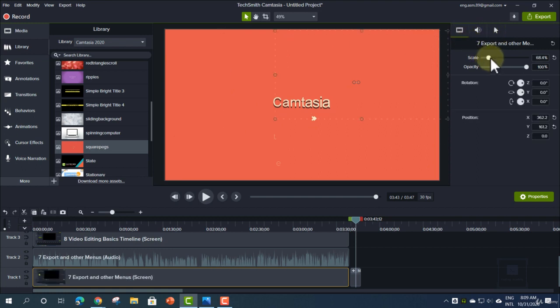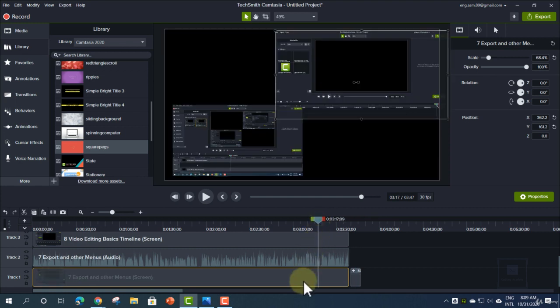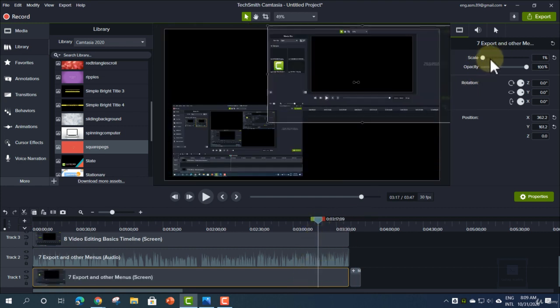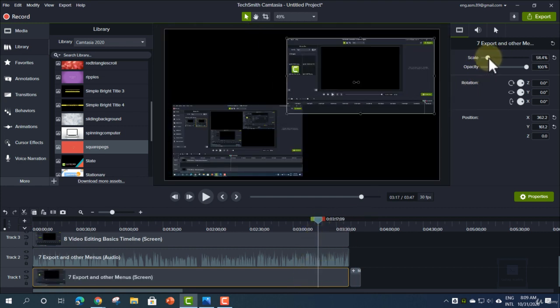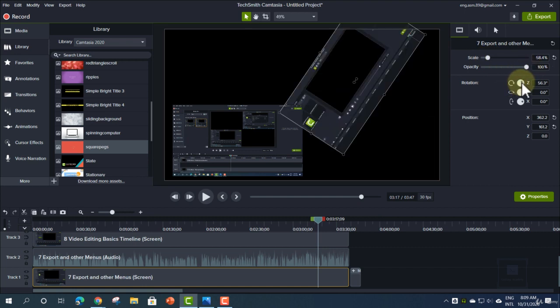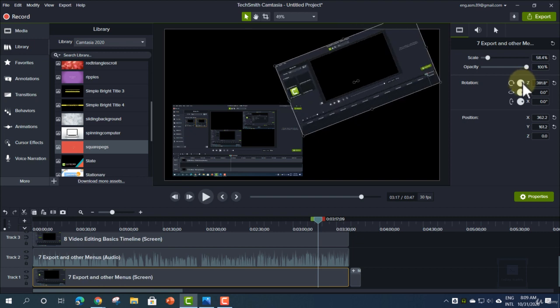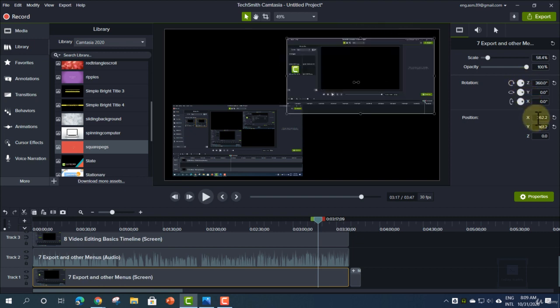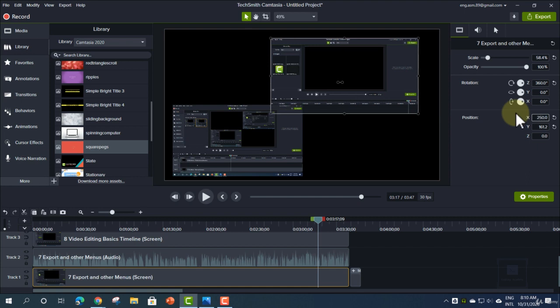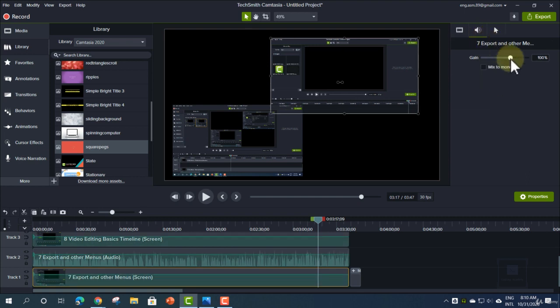You can scale this media, which is selected here, using this scaling bar. You can change the opacity. You can even rotate, as you can see, the video. You can change its position, as you can see, and you can change the audio or mix to mono.